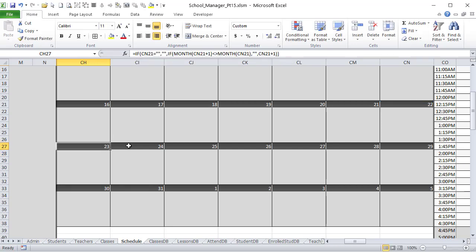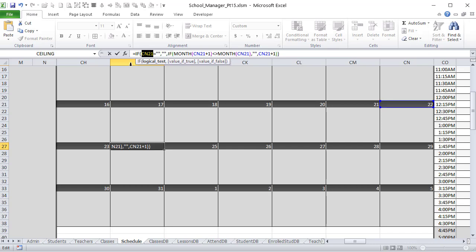Now what we can do is the same thing, pretty much similar to this, just changing the cell. So I'm going to copy this, and then I'm going to bring it over here. In this case, it's going to be 27, so we're going to change this to 27. In this case, we're going to change it to the cell to the left, so that's going to be this one, CH27. The same thing here, CH27 here, and also the same thing here. So we just need to make that update on this single one, and then we can just copy, and also this one here. So the 4 instances that we need to correct.